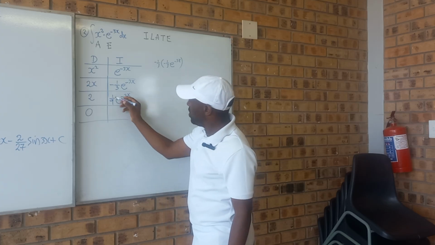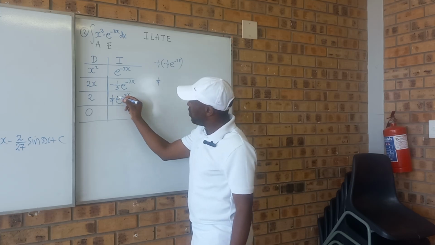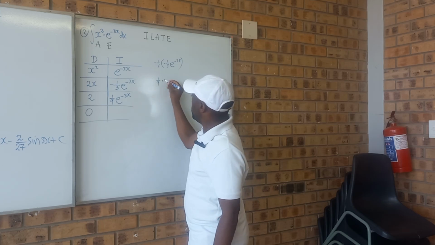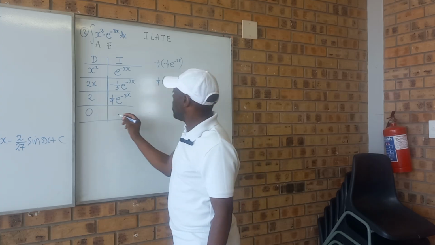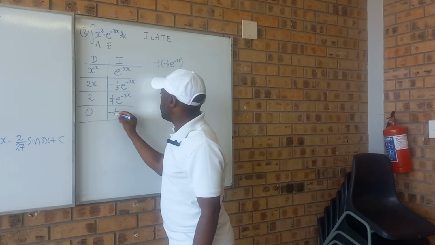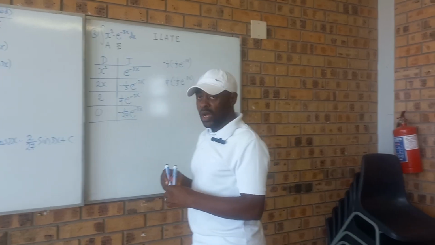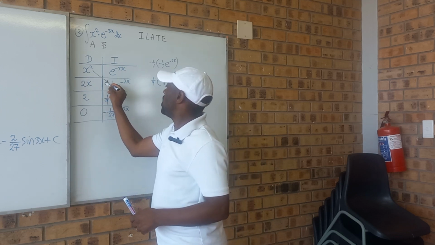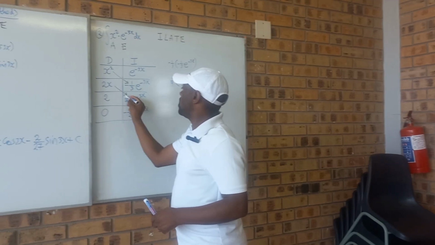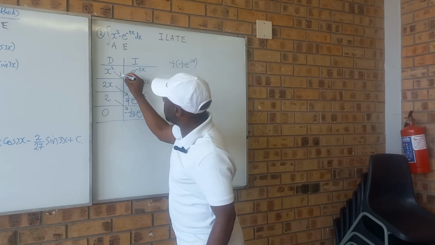Then in the last step, don't forget, we are not integrating the constant. I will have my 1/9 there. Then when I integrate e, it will give me negative 1/3 e to the power negative 3x. If you multiply this out, you'll get negative 1/27 e to the exponent negative 3x. Then we'll put our arrows as we've done previously. This one goes there. This is my second term, and this is my last term. The first arrow always carries a positive.